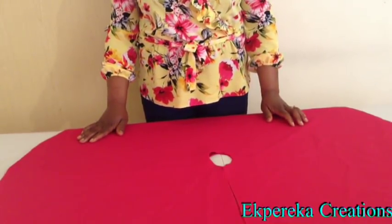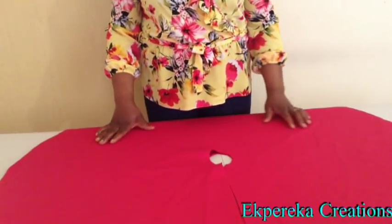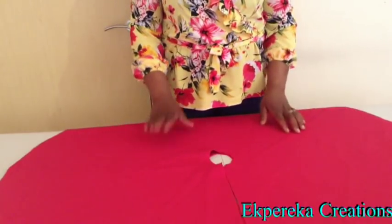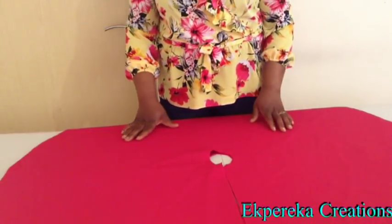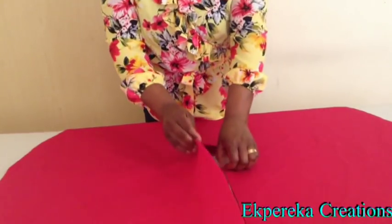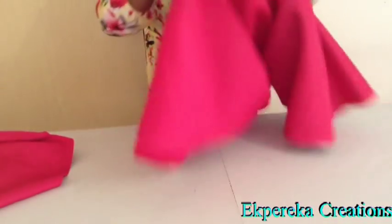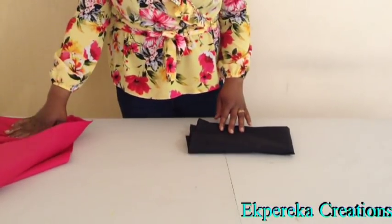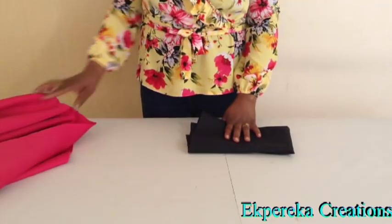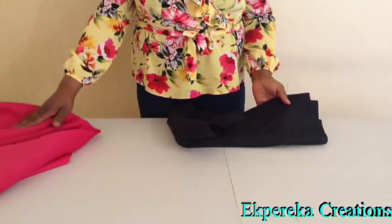Today I'll be making a 720-degree circle skirt. Sorry, I was in the middle of it when I thought to upload it. That might be helpful, it might help someone. This is a 720-degree skirt, a double skirt, but this one is 360. I have two circles here, and this one is 360 also. I'm going to repeat everything that I did on this fabric on this one. This one is stretchy fabric, but this one is not, but I'm going to repeat exactly what I did.